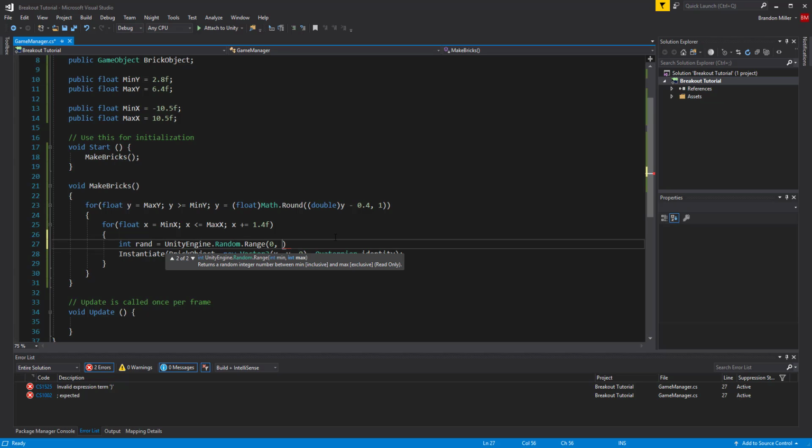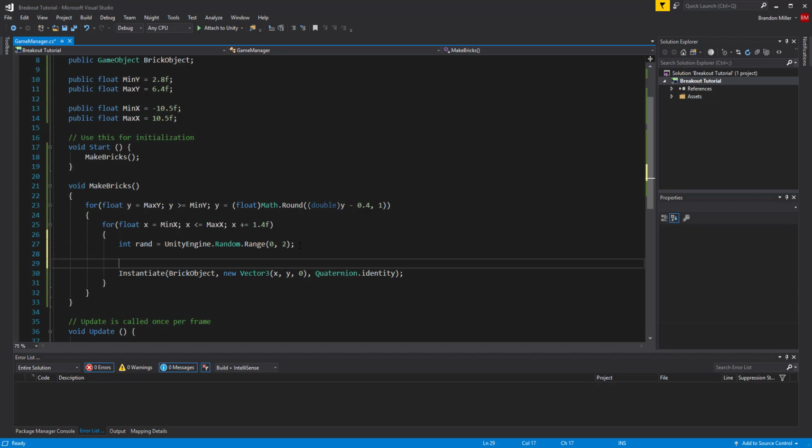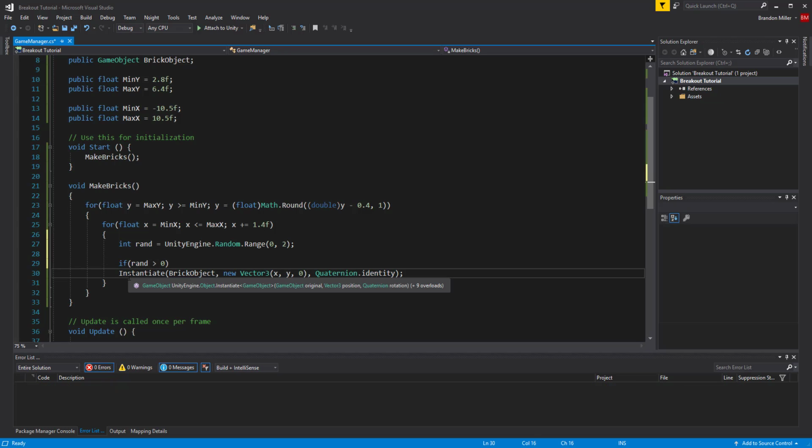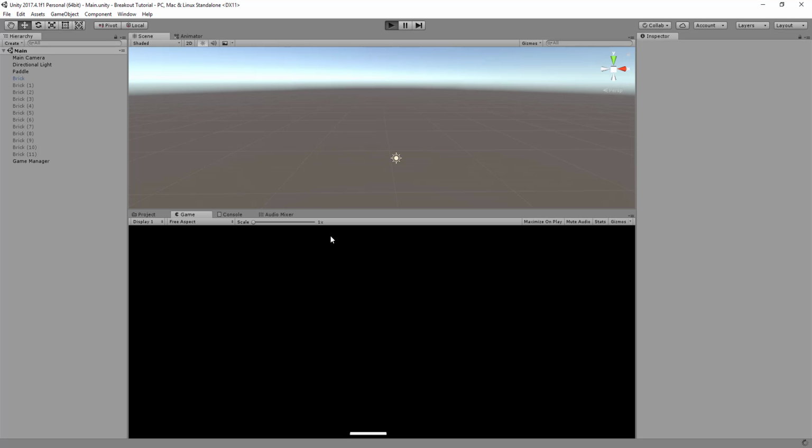So if I were to go between 0 and 1, it will only ever return 0, because the maximum number it will ever give you is this number minus 1. So I would give it 2, and the maximum number that will ever come out will be 1. The next thing I would do is if rand is greater than 0, then I will instantiate my brick object. Let's give it a look.